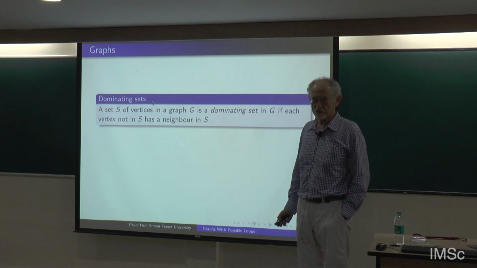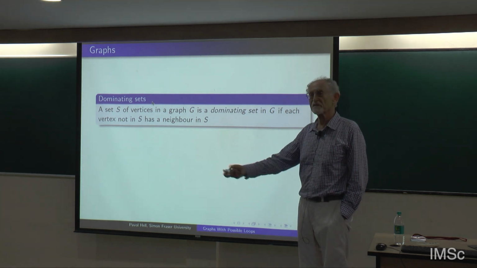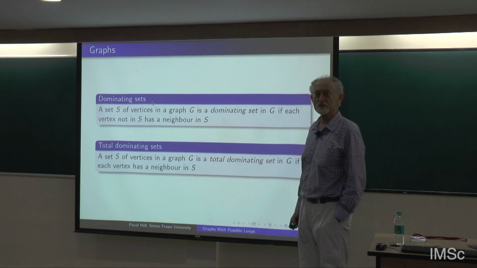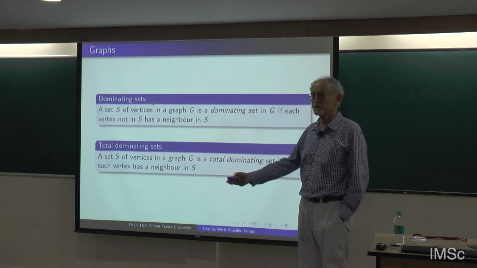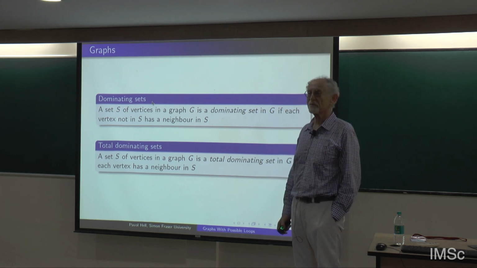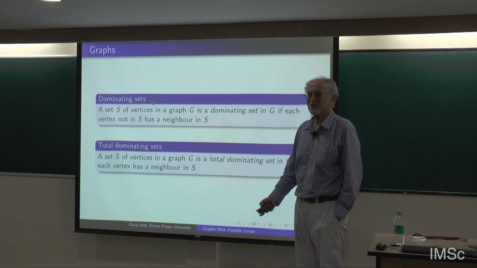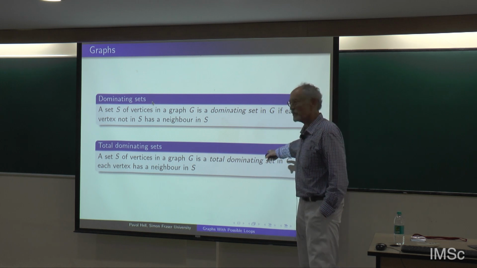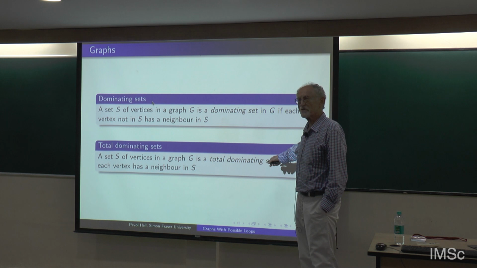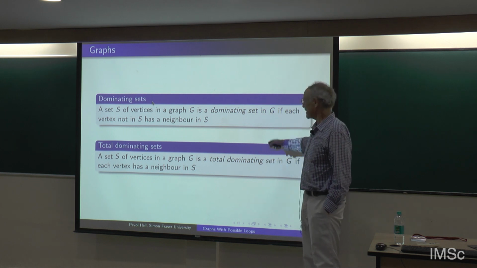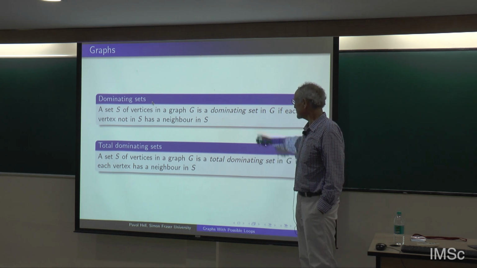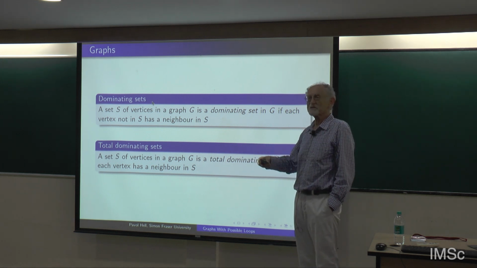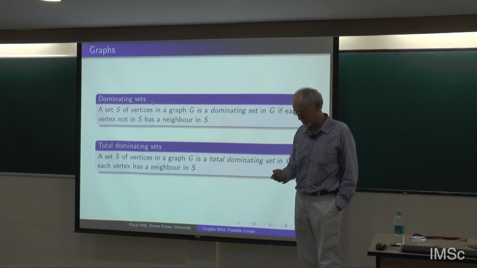You all know the definition of a dominating set. You have a set of vertices such that everything outside of it is adjacent to something in the set. And there is a related concept of a total dominating set where also the vertices in the set have to have something adjacent to them from the dominating set. These two also feel like somehow that should be the same thing, right? If every vertex has a loop, then we are in this case. The vertex can dominate itself. If no vertex has a loop, then maybe we actually have to dominate. So what if some vertices have loops and others don't? There's a version that's common to both.